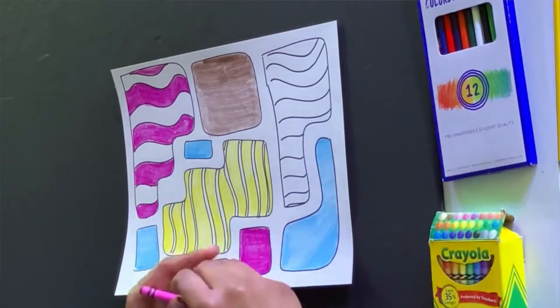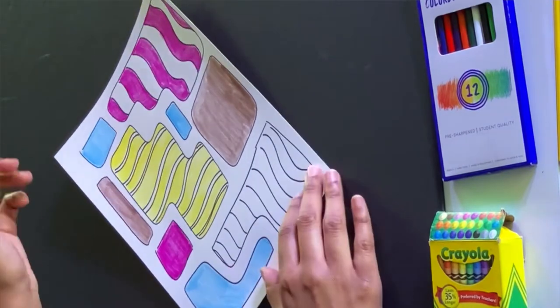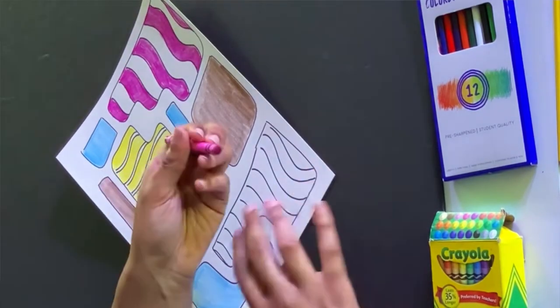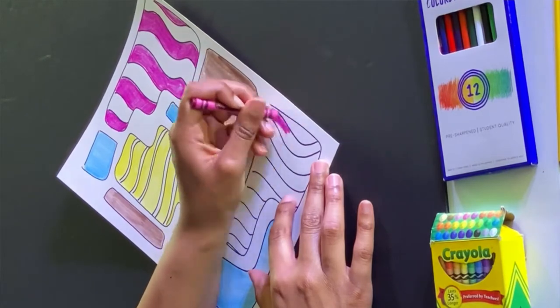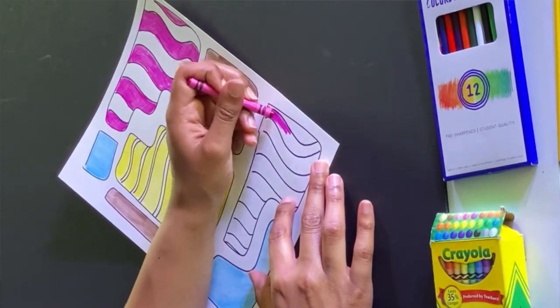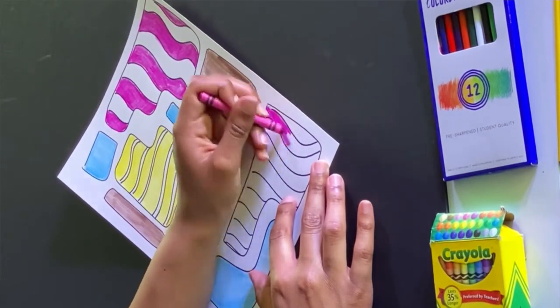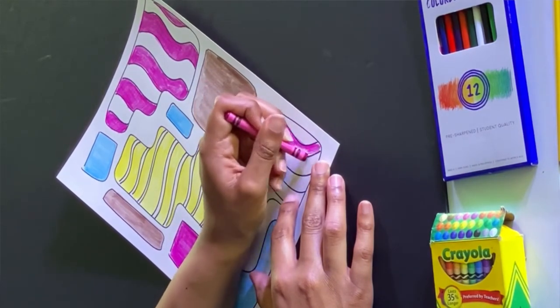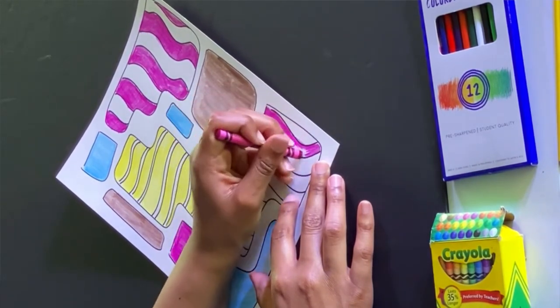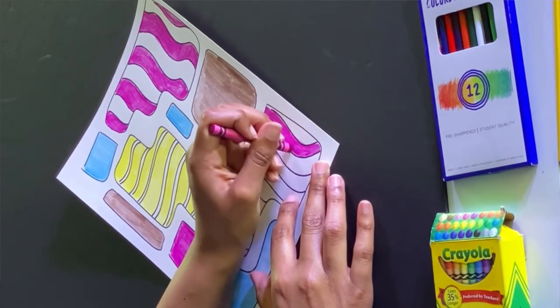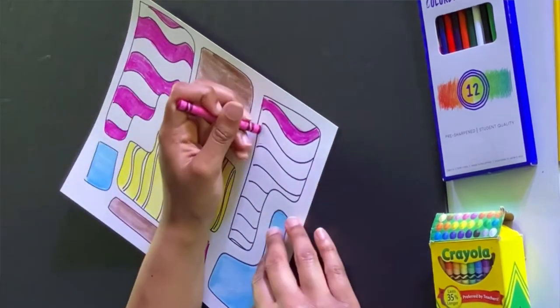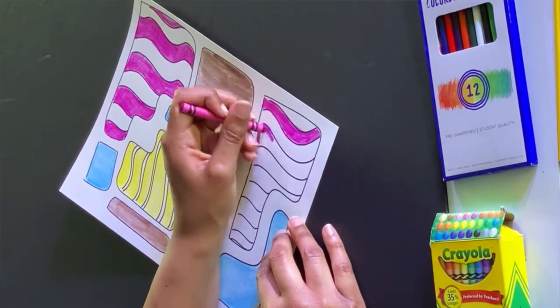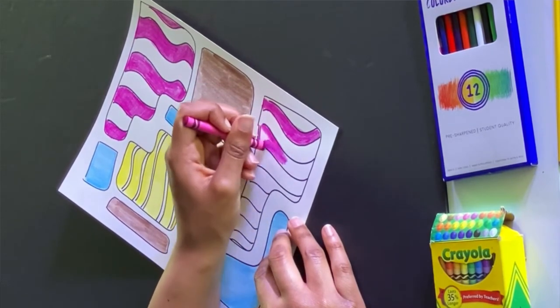I'm actually going to go back to the first color I used and I'm going to fill in lines on this form, this pattern here. You can also make your patterns as detailed as you want. If you did patterns that are a little bit more complex than mine, that's completely fine. You can keep your patterns simple or you can make them complex.